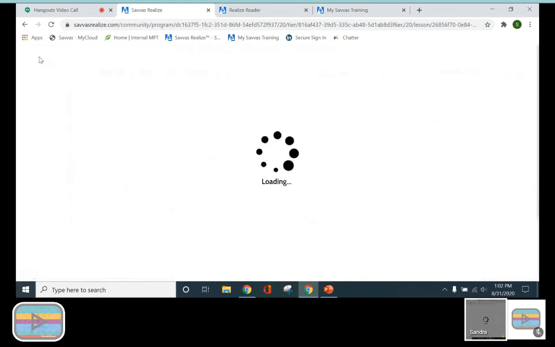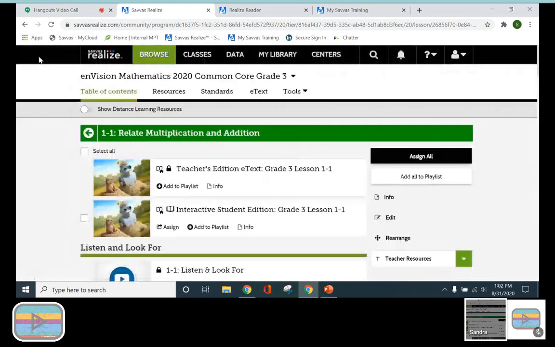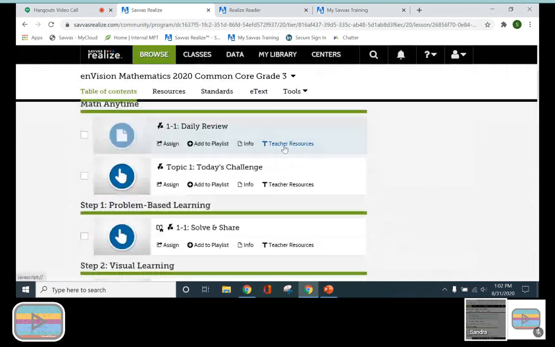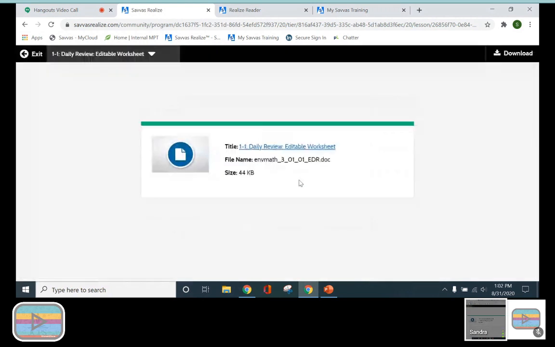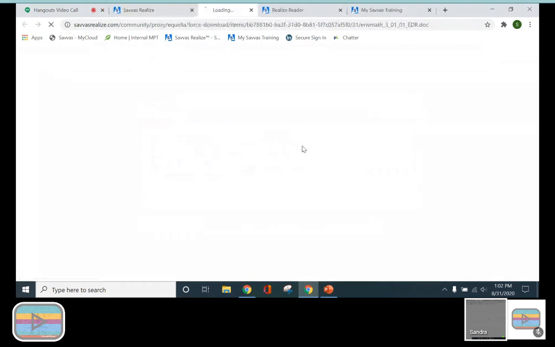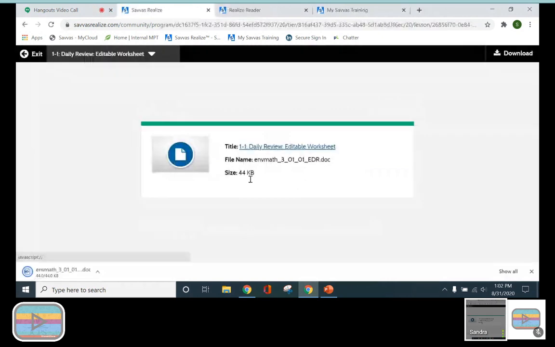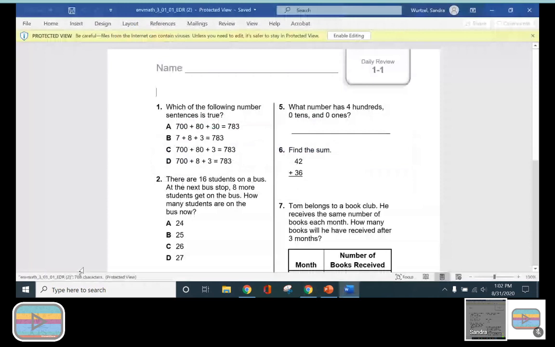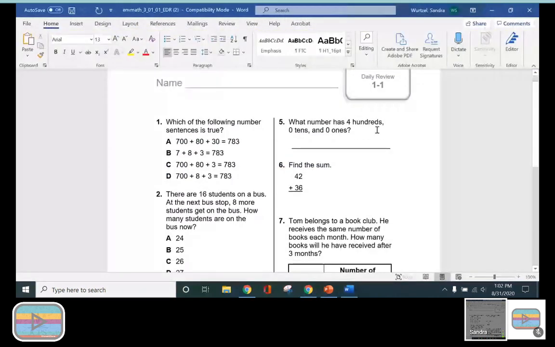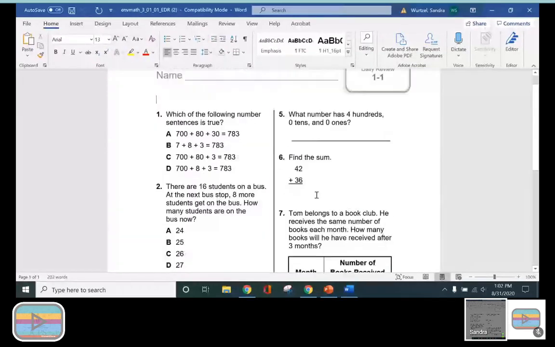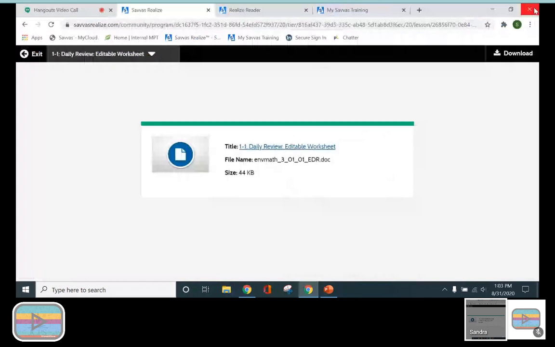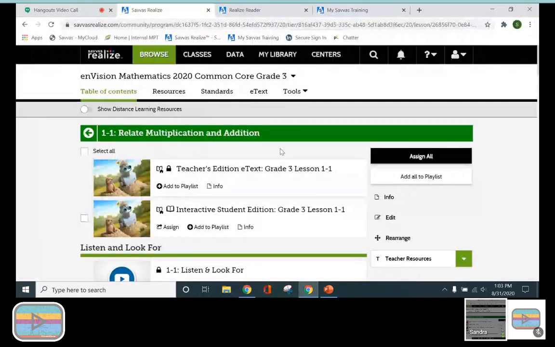However, you guys are so lucky because if I look in daily review and I go to teacher resources and I hit that, y'all, it's editable. So if I go to the editable worksheet, it opens up in Word, and right from here, I can revise this for however I need this for my students to see it. So if I didn't want 9 questions here, maybe I just wanted the first column, I could just make it the first column, and then I could assign that digitally to my students and they can complete that. So you really do have options when it comes to what you can assign to students, whether it be through an assignment or through a playlist.